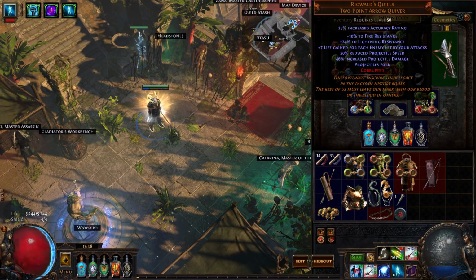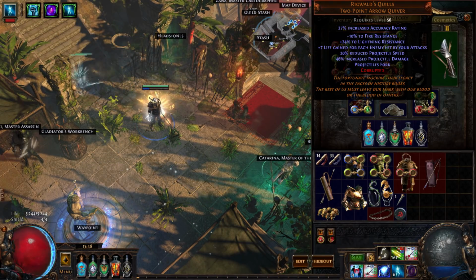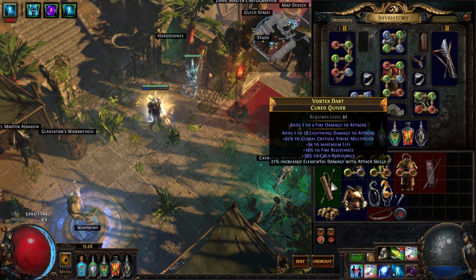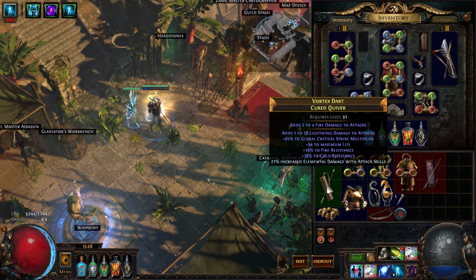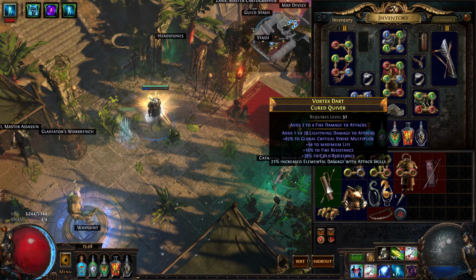For the quiver, the best quiver you can get is the Rigwell's Quills, but in a Temp League you probably can't afford it, so you would just want to use a rare quiver instead, like this one. This is a legacy one, but just with up to 38 crit multi it should do just fine. You can also use a Drill neck if you want.